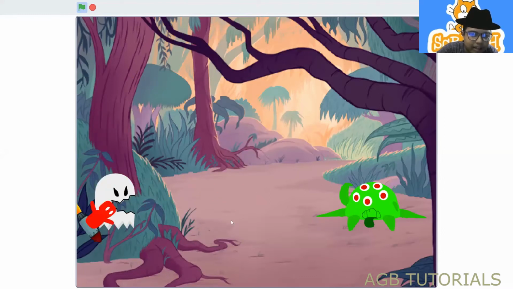So you might be asking, okay, but this can also be done by when green flag is clicked, forever, point towards mouse pointer and move. But in what I did, the if statement is, if you see, once it touches my mouse, it stops moving.